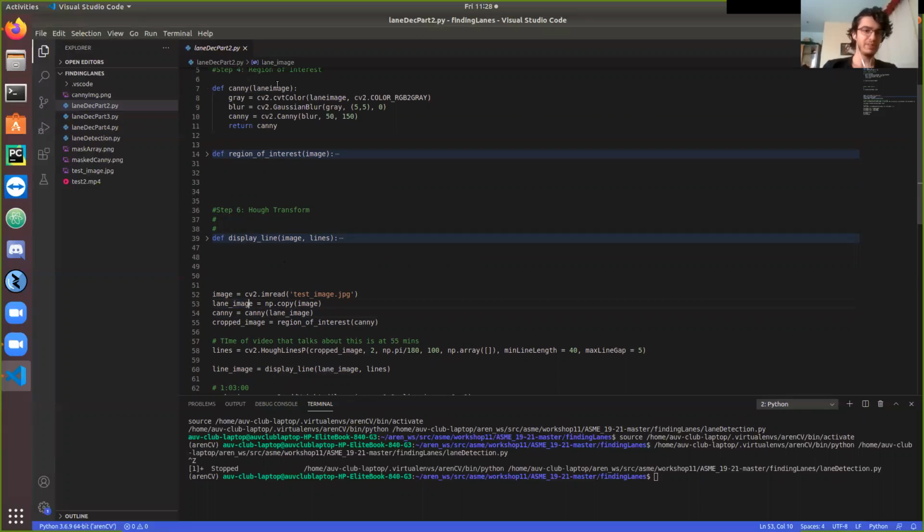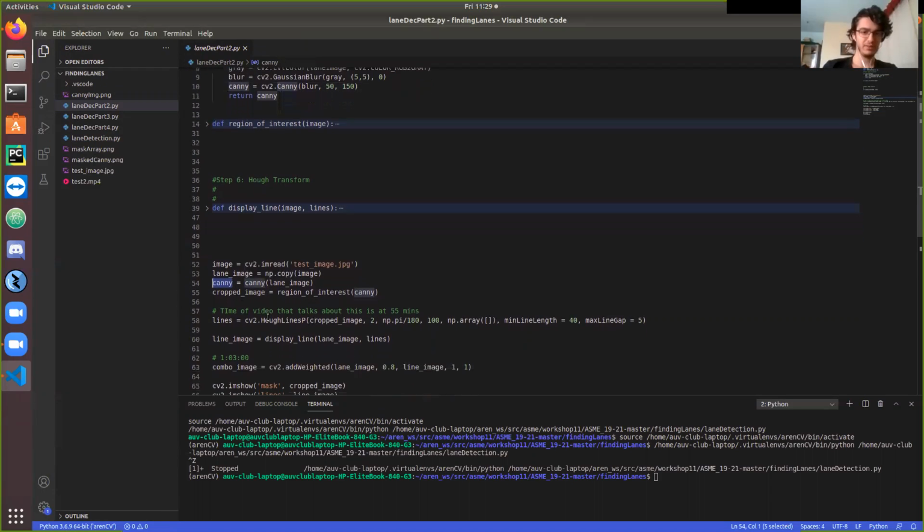What the function does is take in an image, in this case a lane image, and make it gray, do the blur, and do canny. So it's doing 3 things all in one line. I know we use the word canny a lot, but that's just how we did it. It returns the photo after it runs the grayscale, the blur, and the canny, and we set that equal to this right here.